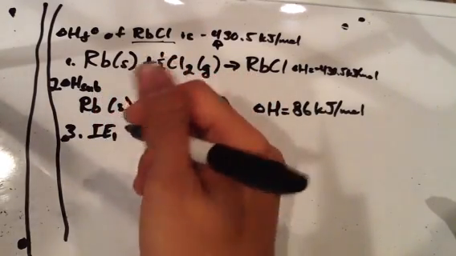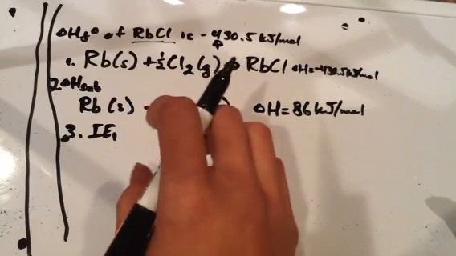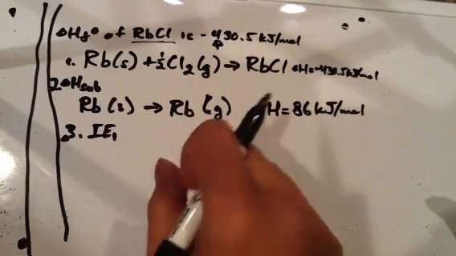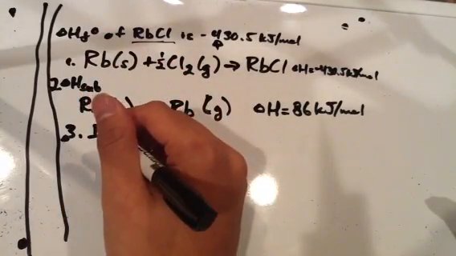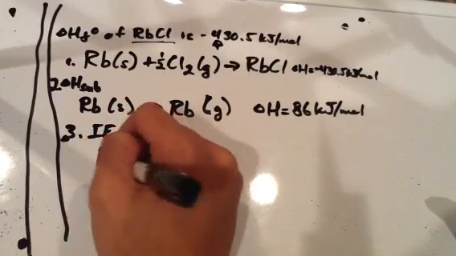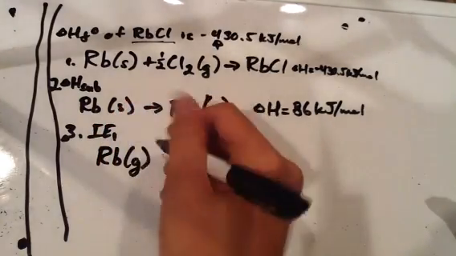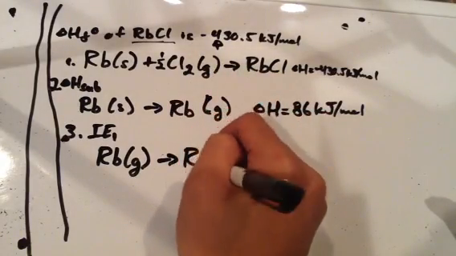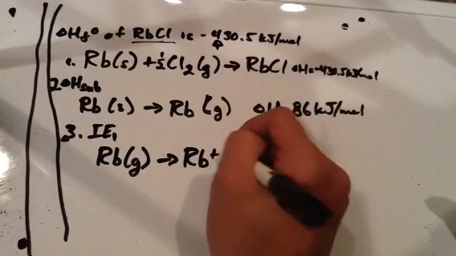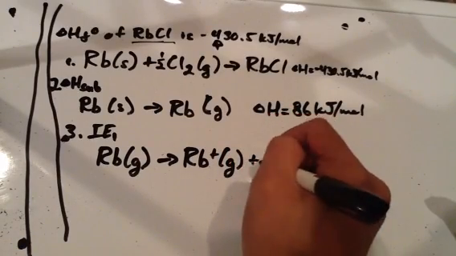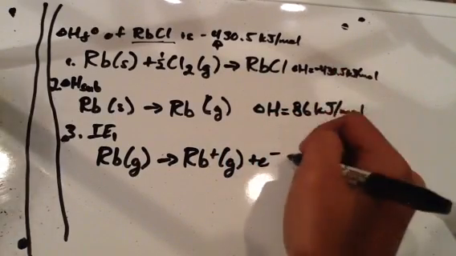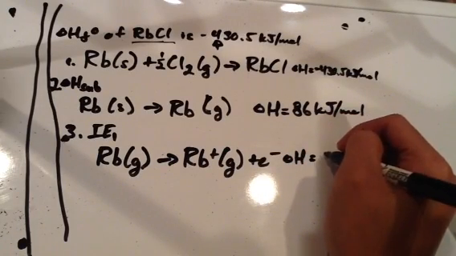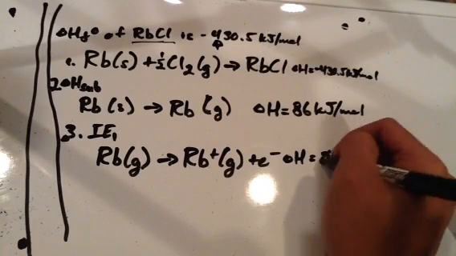Well, ionization energy is the amount of energy required to pull away an electron from an atom in its gaseous form. So I started off with rubidium gas, because it's in gaseous form, and I'm going to pull away an electron. So I created a rubidium cation, which is also in gaseous form, but I'm ripping away one of the electrons here. And the total change in enthalpy, I said it was 243. No, 402.